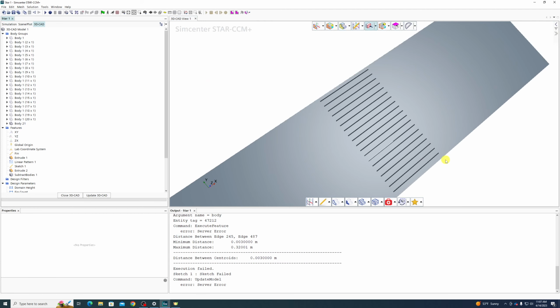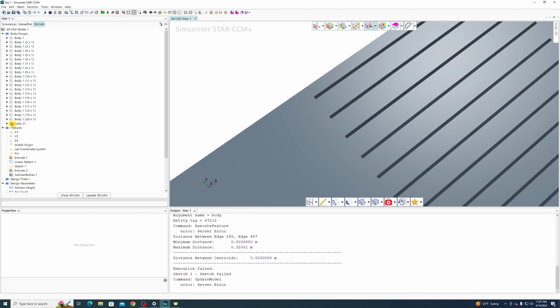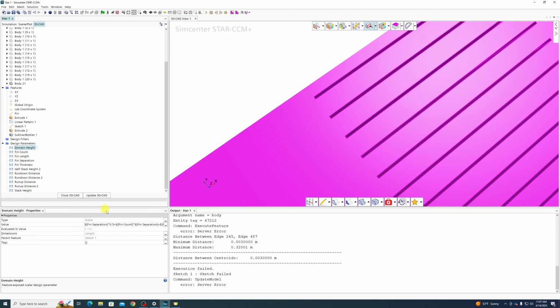Okay, show only that. What I want is probably to change the domain height so it's actually fin count -1. We're going to update again.